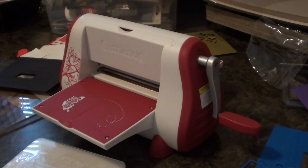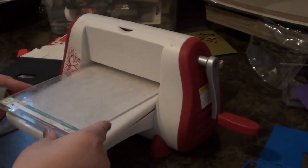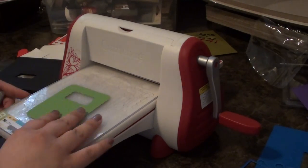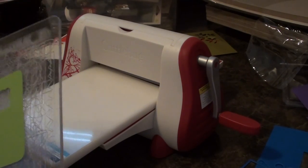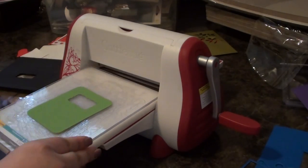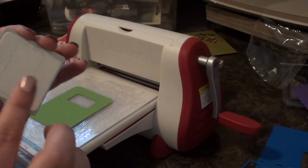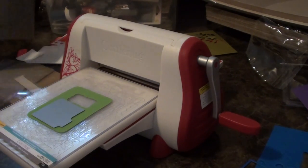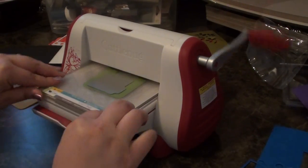All you have to do is take your A plate, which is your white plate. Take your B plate — I face all my dies down — so take the B plate that has all your cuts in it, that goes down. Then your cardstock. The rule is to always place your cardstock on the plate that you want the cutting to score the plate. Then take your die and just place it on top of your cardstock with the foam side down. Then take your C plate right on top. That completes your sandwich, and then run it right through.